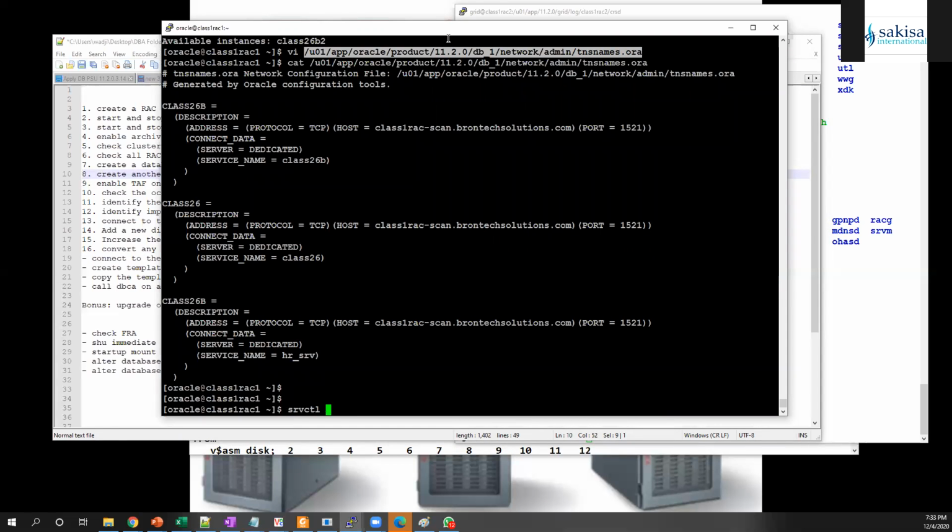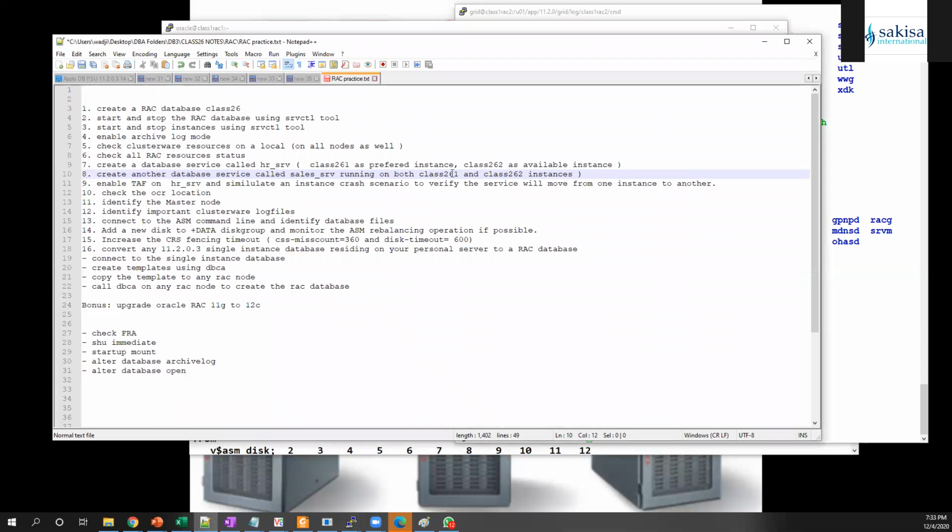So SRVCTL add service, like we did, right? You put the database name. I want it to run on class 26B. That's your database for your class. The service name is sales_SRV. The preferred nodes, I said I want it to run on both nodes.